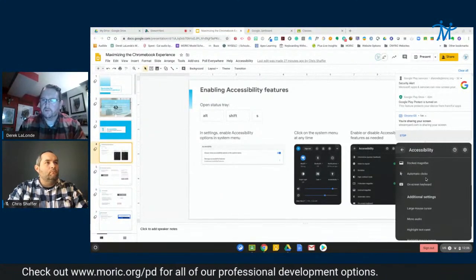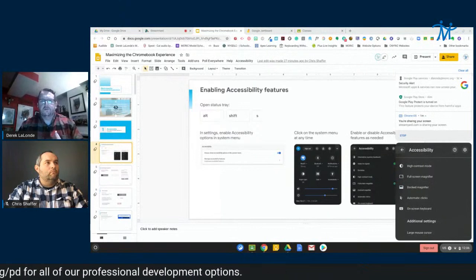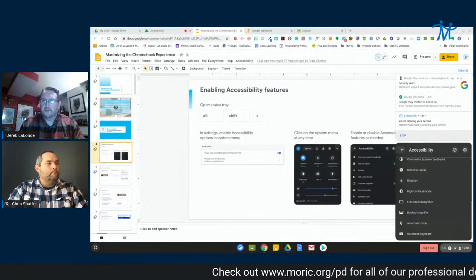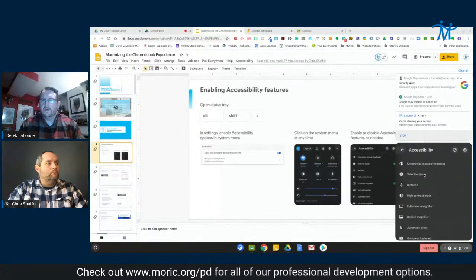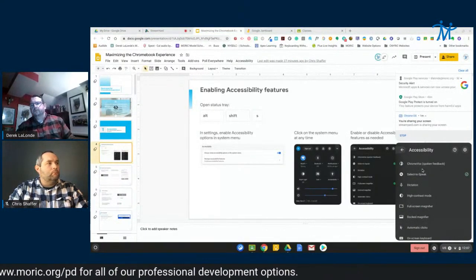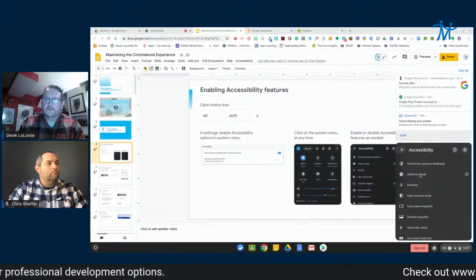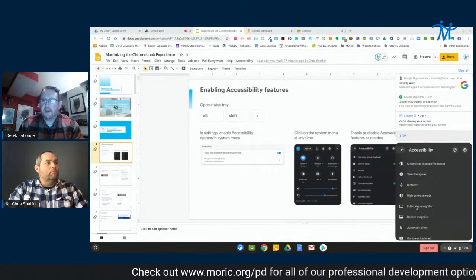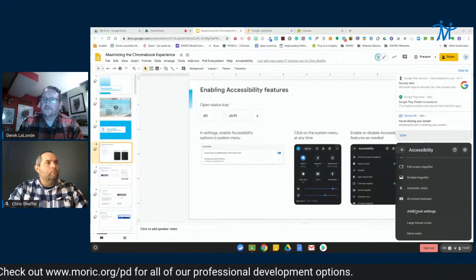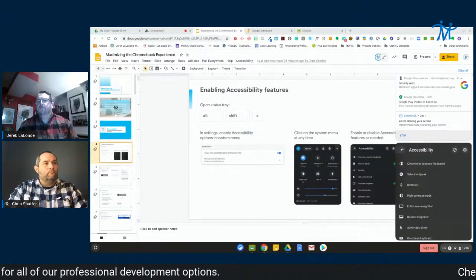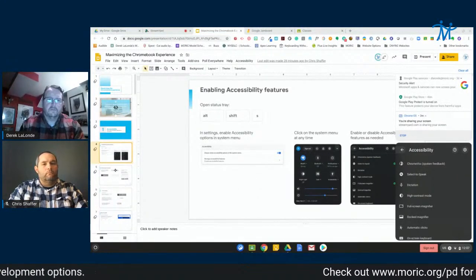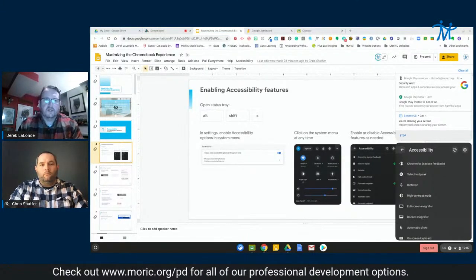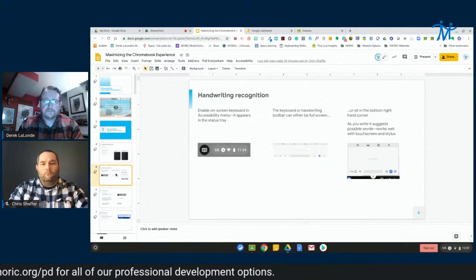You can see we have an on-screen keyboard, if you have students that either need to manipulate the mouse or if they have a touch screen. High contrast mode, I know that's used for students with dyslexia. ChromeVox for spoken feedback. Select to speak, so that's text to speech. You can see I have it turned on right now. We have a full screen magnifier, docked magnifier. So there's a lot of different tools that are built in. We're just going to give an overview of a few of them to show you how they work. To enable, once again, that's Alt-Shift-S to open up the accessibility menu and get into the menus themselves.